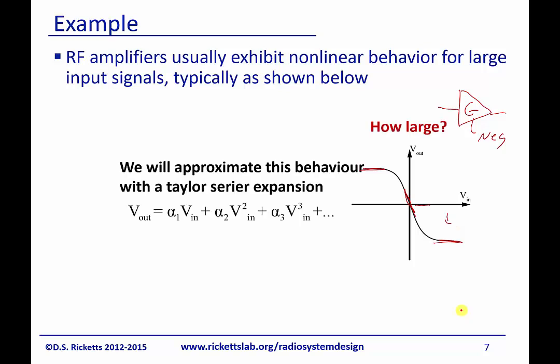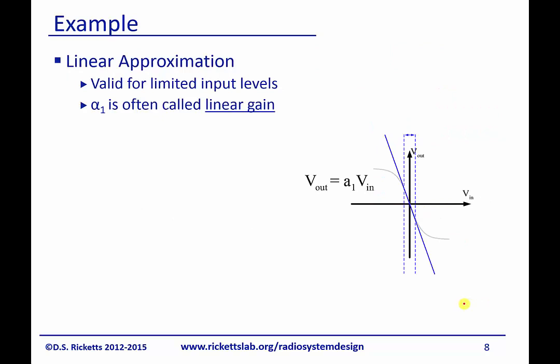So we're going to approximate this expression using a Taylor series. One thing that we need to figure out is how much of Vn do we really want to model? And that'll tell us how many terms we need to go. So let's just look at a linear approximation. And like I showed before, I can model just with alpha 1. This is alpha 1 here. I can model that with one coefficient, and I do my partial derivative around 0 here.